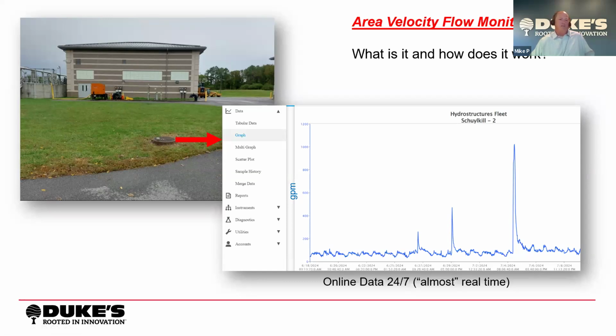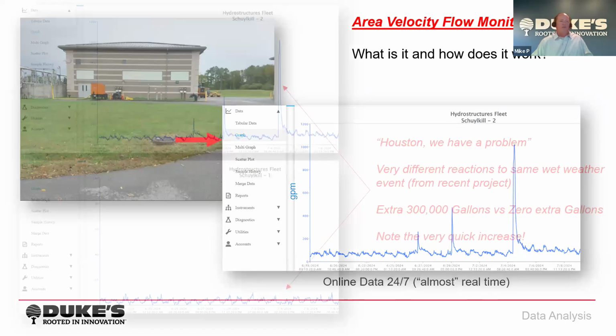But that's just a screenshot of what flow data looks like. I called out some of the other data just so it's clear. But if you take a hard glance at this graph here, you can see 3 spikes, and those spikes are what rain events look like on a flow meter. I didn't overlay the rain just to keep it as clear as possible. So we'll look closer at these.